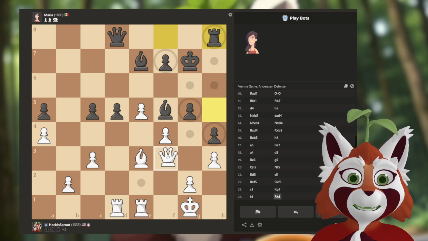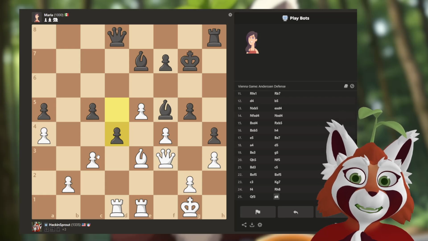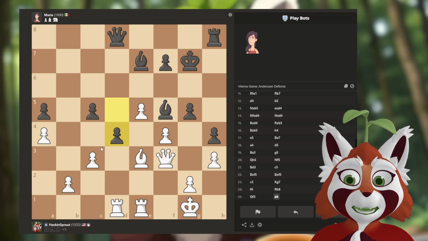We're gonna go ahead and we're gonna threaten d5, and they pushed, and this is okay, right? Let's look at what's going on here.